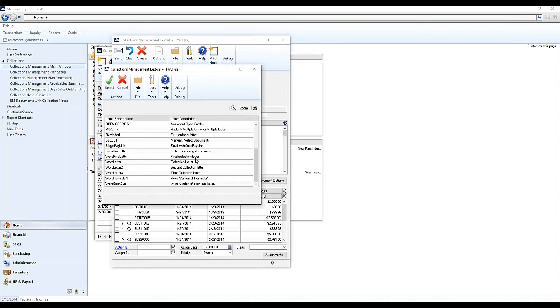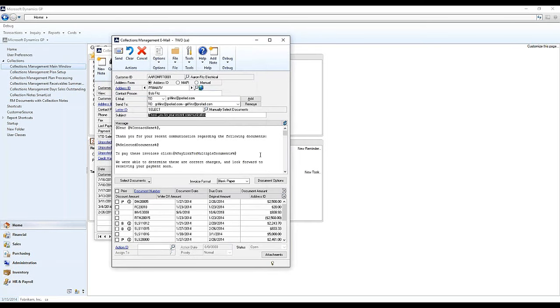So these are all the different templates that I have set up. These are all configurable. I'm actually going to show you how to set these letters up here in just a couple minutes. But let me just pick one here so you have a better example of what I'm talking about. All right. So once I have that email selected, it's going to allow me to select whatever invoices I need to attach to this email. So at the bottom here, we have a transactional list where we simply check which ones we would like to attach to this email.